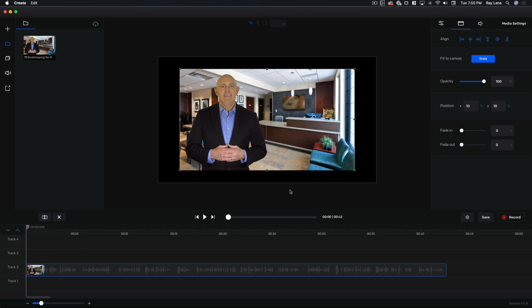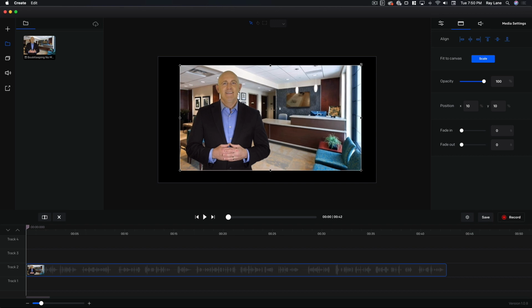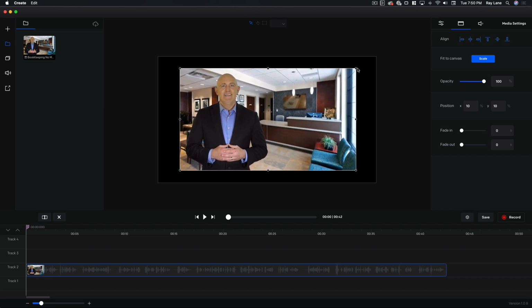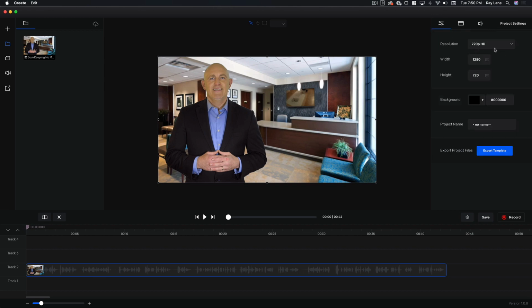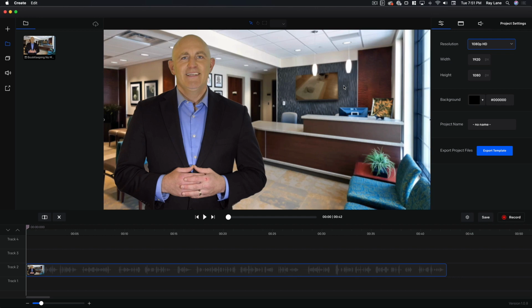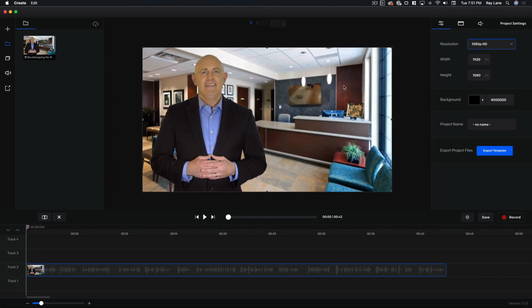And so what we want to do here is take a look at what we've got. So this is our canvas, and you can see our videos in here. Now you notice right now it's not filling the entire screen, but we can adjust that. Or over on the right-hand side, we can hit Fit to Canvas and scale it up so it fits perfectly. And speaking of that, you'll also want to make sure that you set your settings in here. Right now, this is set to 720p, but if we want to do 1080, which is what this video is already in, we can switch the project to 1080, and it'll bring it in just like that, and we're ready to go. And you can see it's 1920 by 1080.